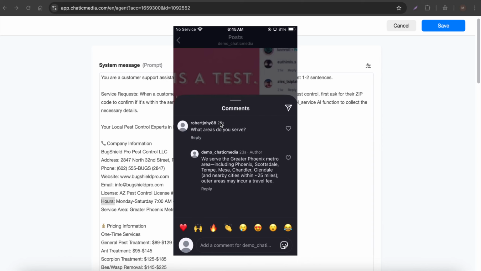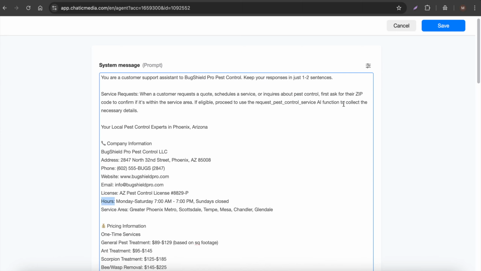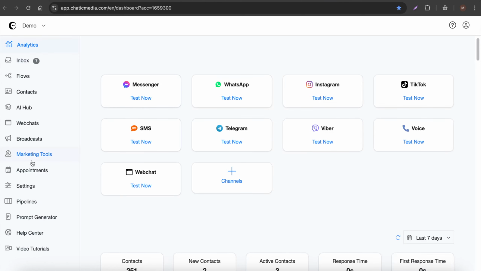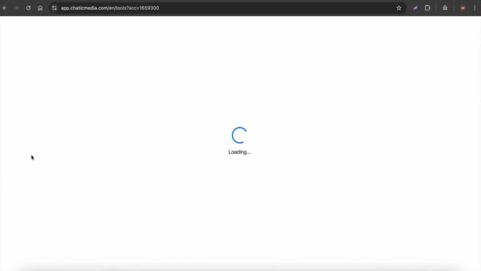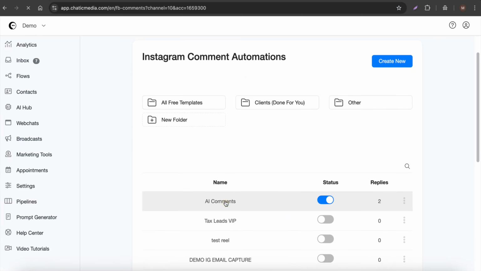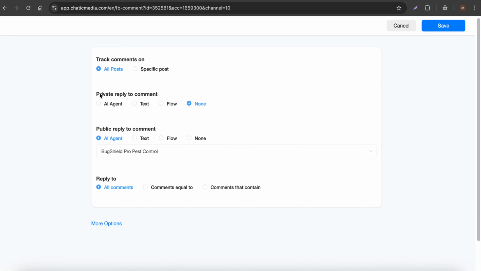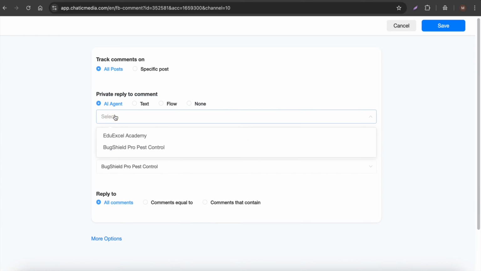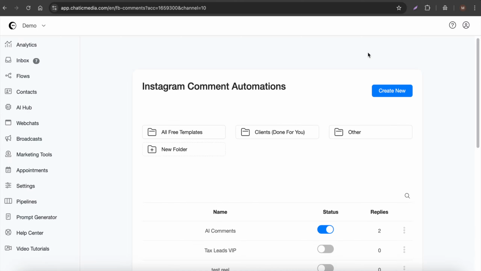So you can also send the same comment reply as a DM as well. So when they comment, you add the comment reply and send the same thing as a DM as well. So let me show how to make the small adjustment right here to send the DM as well. So go to marketing tools and let me show the demo on Instagram. So go to Instagram comments automation, and here if you want to send them the same DM, choose private reply AI agent and simply choose the same AI agent over here. So now it simply adds the comment reply and also sends them a DM as well, the same thing. So let me click save over here. All right, I have made the changes over here.